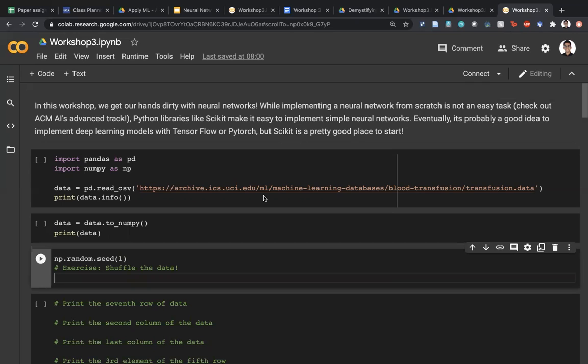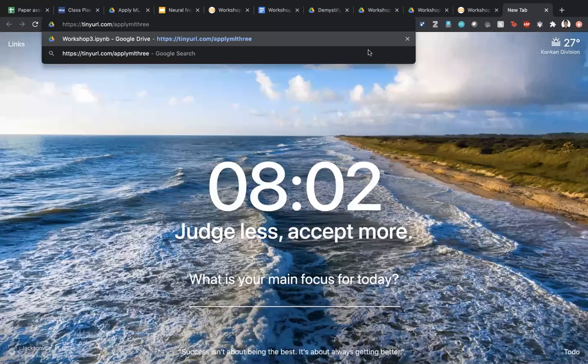Is anyone having any particular problem with opening up the notebook? For me, I can't download it, there's a little lock thing. I don't see the download icon on the side of the screen when I open it up. Let me check that out and see what's going on there.